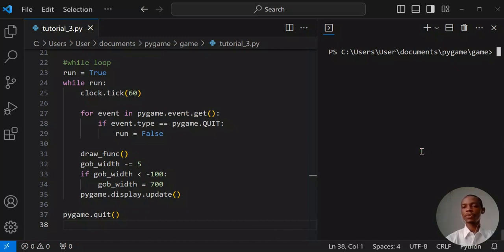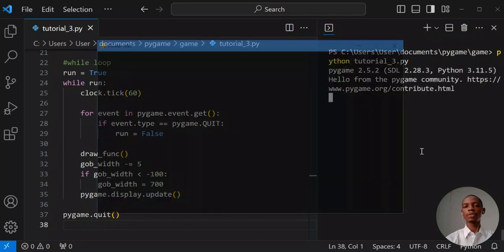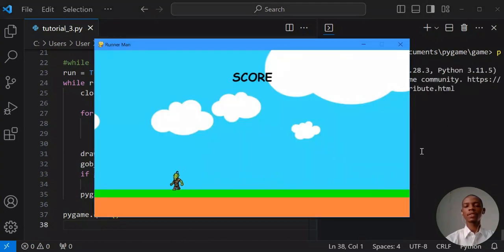In our last class, we were able to draw the goblin on the screen and then make the goblin move from the right to the left side. So in this tutorial, like I told you in our last class, we'll be working majorly on the player surface. And before that, I will have to fix some things on the goblin that really makes it not really moving very well. I'm going to fix some of this.